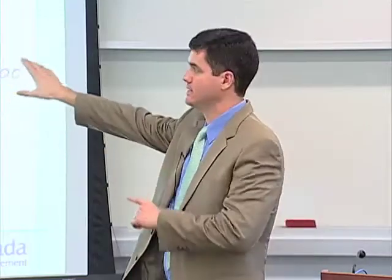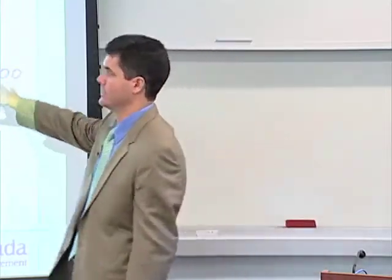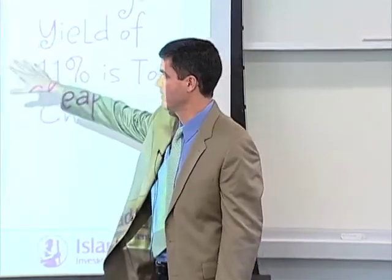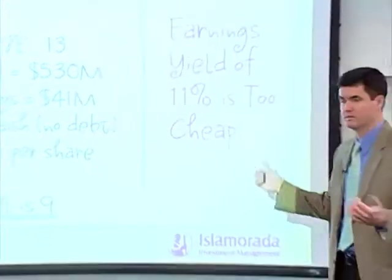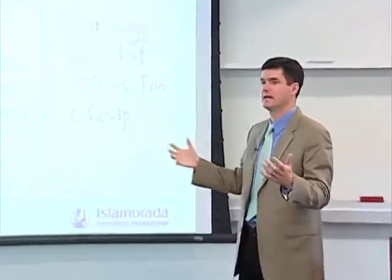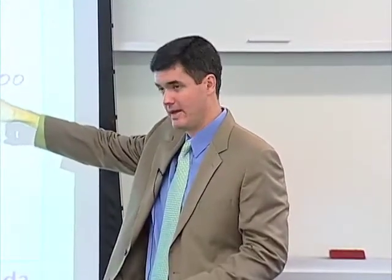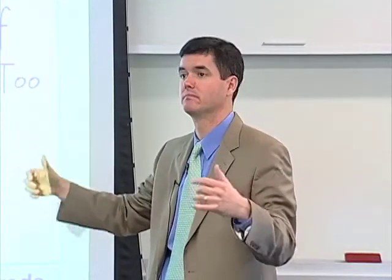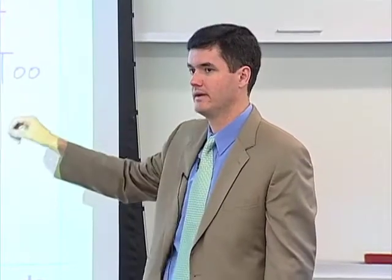This is how all the private equity guys run their businesses, by the way. They will look at a company and, in Neutral Tandem's case, here's a market cap. If you back out the $161 million in cash, then you can buy the company for $369 million basically, by buying the company and paying for part of it with its own cash. And that's the whole leveraged buyout private equity model. So think about things in a similar way.